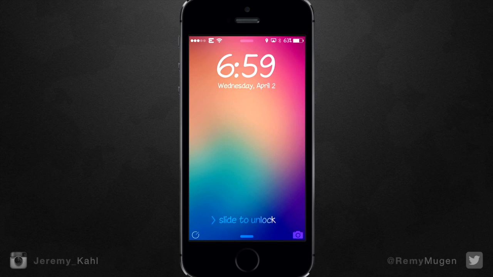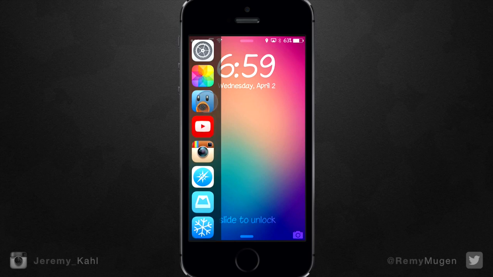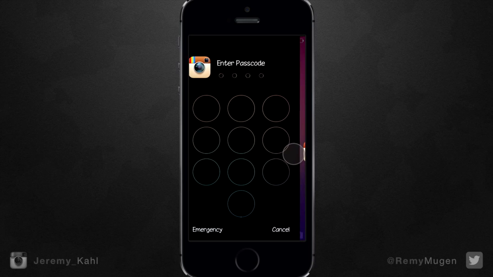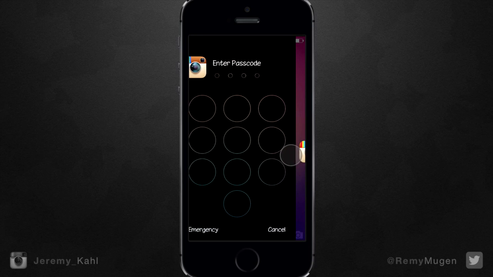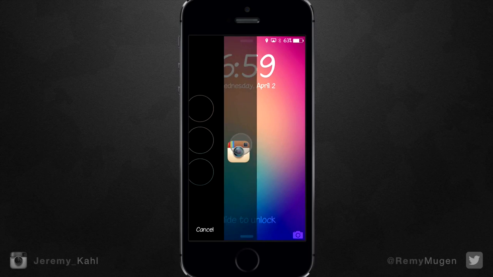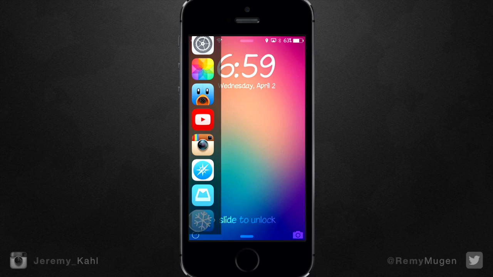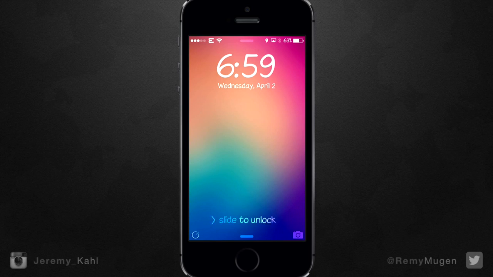So if we swipe down from the top left corner of our device, as you can see, here is Slide, and it opens up the most recent applications in your multitasking, and you can open these apps directly on your lock screen. So since I have my device passcode locked, I do have to input a passcode to open that application. But like I said, it opens the app on your lock screen. You don't actually go into your device, which is pretty crazy if you ask me. So that is Slide. Now let's go ahead and let's go into our device.